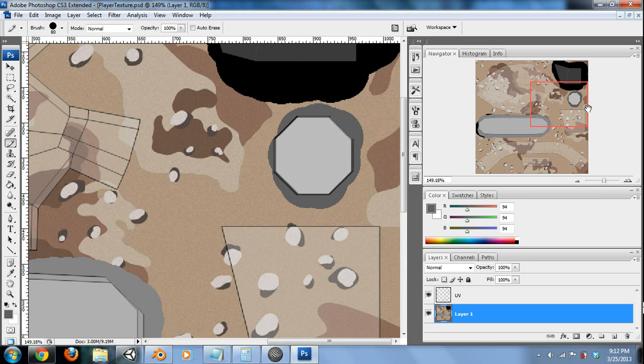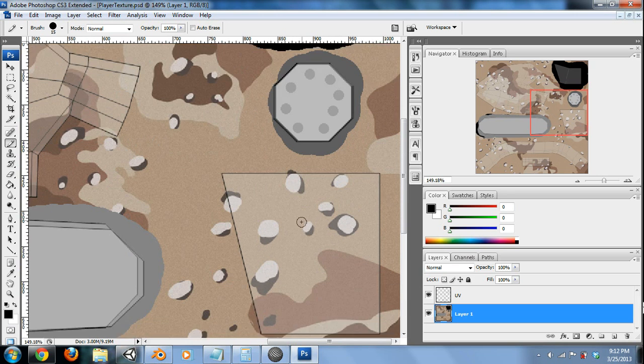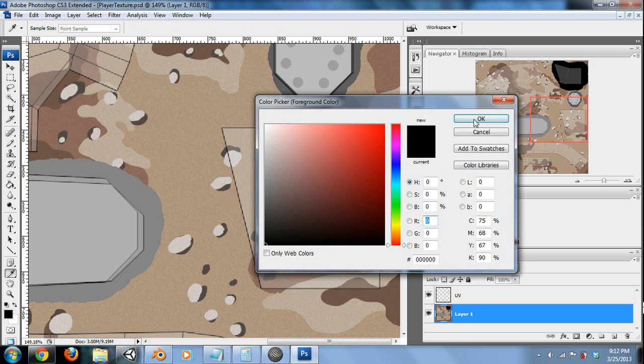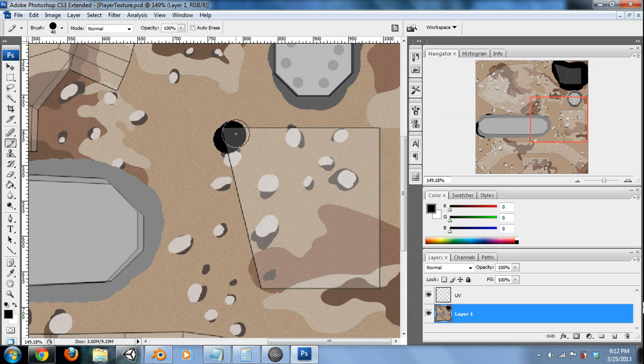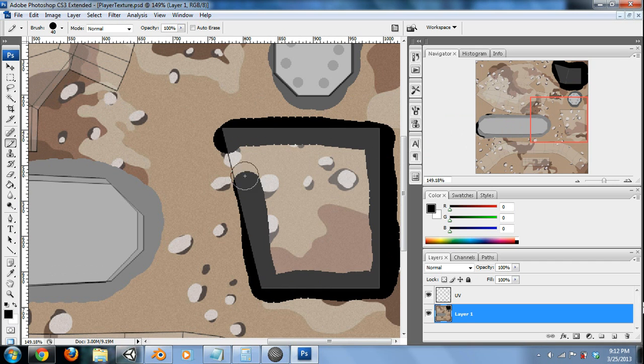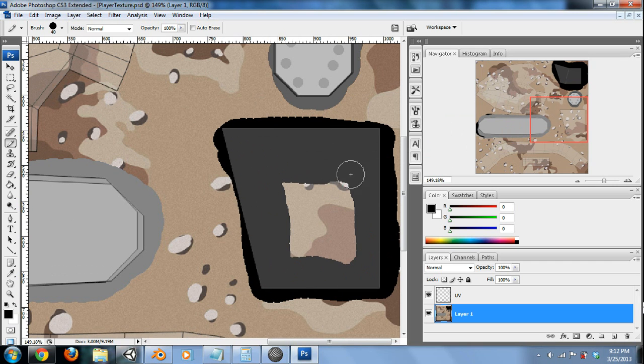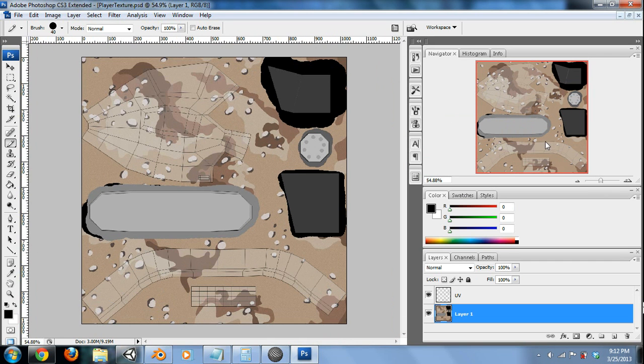So let's go ahead and zoom in on this. Let's add some black and let's make some bolts around here. Right, and then this is the grill. Let's just paint it black and just see what it looks like. I'm not really too concerned about how well this is gonna look. So if you're expecting something beautiful, well, this is a Unity game and it's not an art show rendering. So here are the tracks. So let's just go ahead and paint those black too.